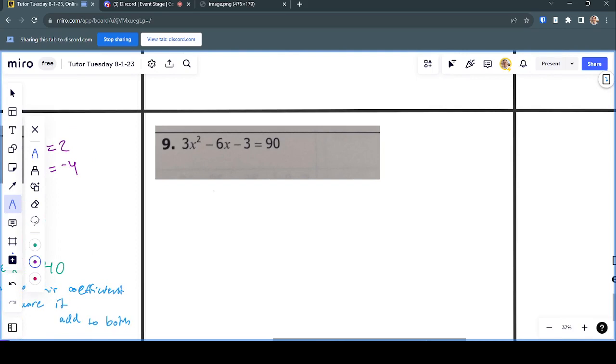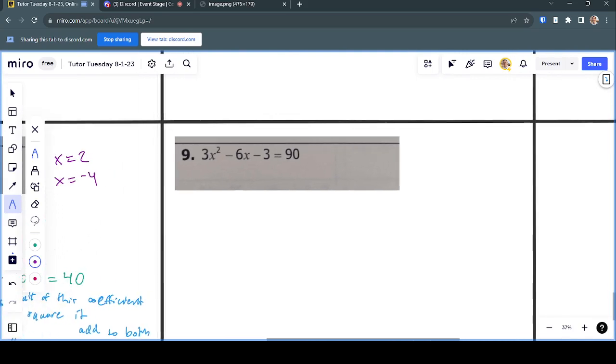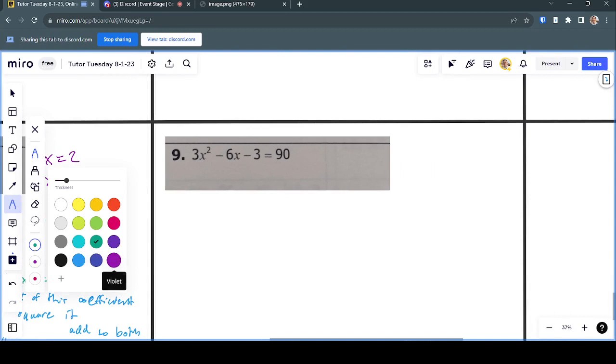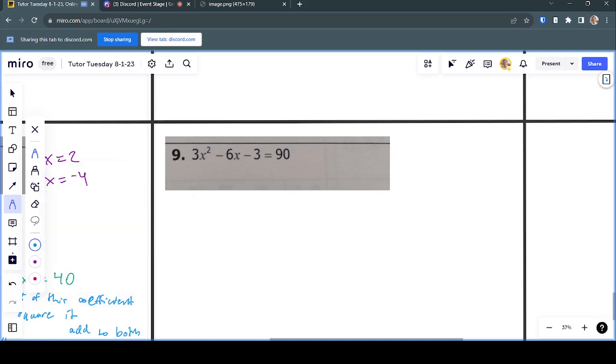And the last one here, this one is a little bit harder because some of the terms will be irrational. But maybe you don't want to use the quadratic formula, you want to use completing the square. Then this is how you do it. First simplify everything. I'm going to divide everything by 3. Divide by 3, divide by 3. This becomes x squared minus 2x minus 1 equals 30. Remember, I want to move all the constants onto one side, so I get x squared minus 2x, and then I'm just going to leave the empty space for our mystery term. Equals 31.